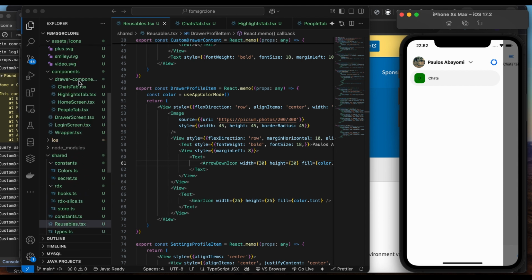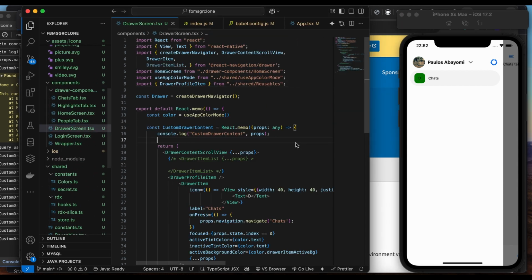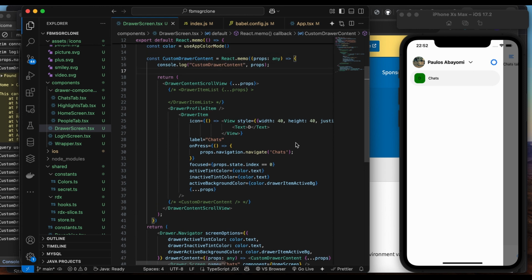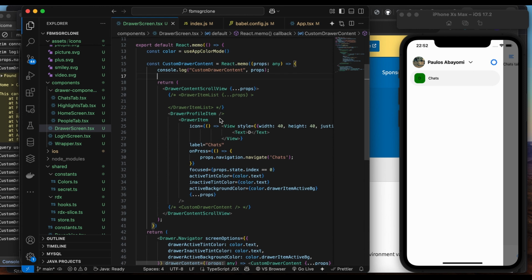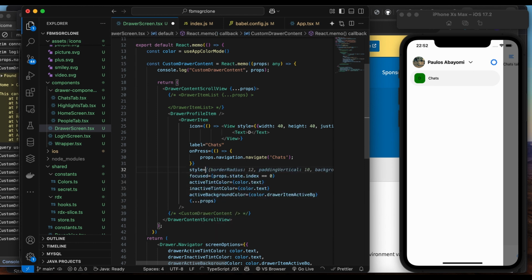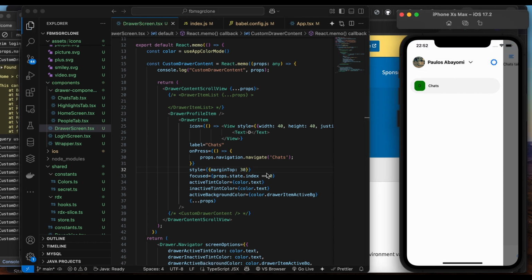Then let's go back to the drawer screen. Now I'm just going to add margin top 30 pixel. No, too much. 20. Yeah, that's that. We are going to come back to this.